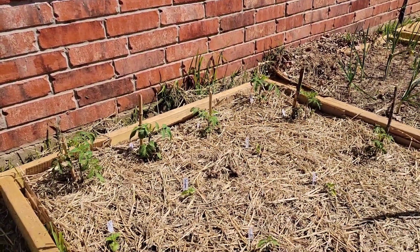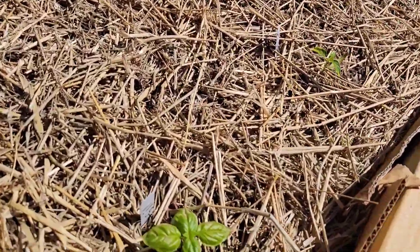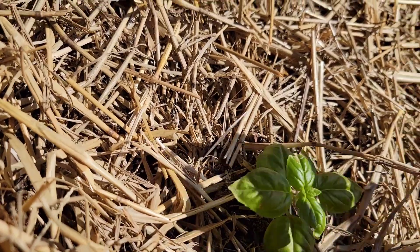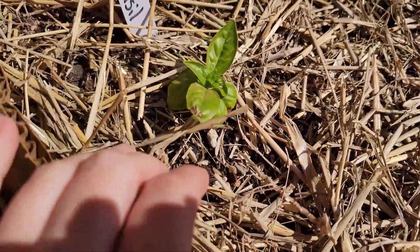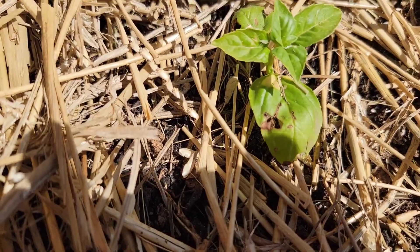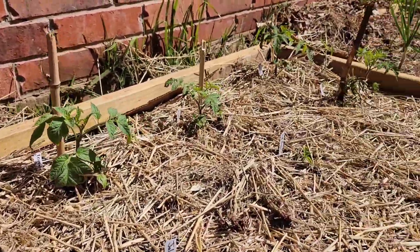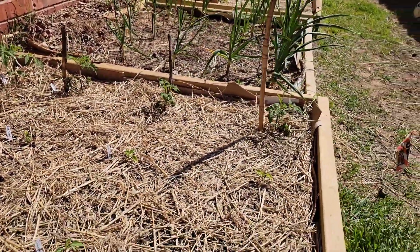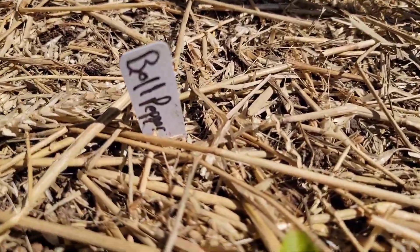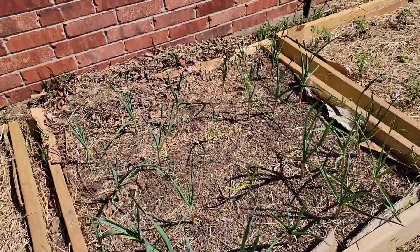I think I've had this garden about a week now. I did straw mulch. Some of my plants look exactly the same as when I planted them, but this basil — somebody took like two bites out of it but it's still thriving. Some of my basil is on the struggle bus though. This tomato plant is way bigger than when I planted it, but I don't know how to tell if some of it is stunted or just slow. This bell pepper looks almost the same — I don't know if it's stunted or just really slow. Garlic looks garlicky.